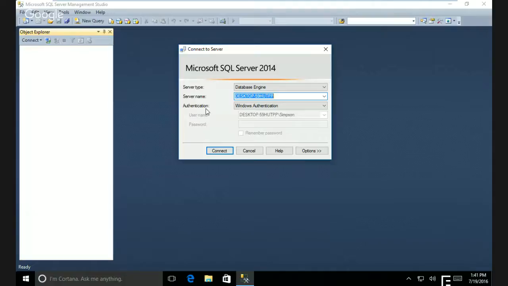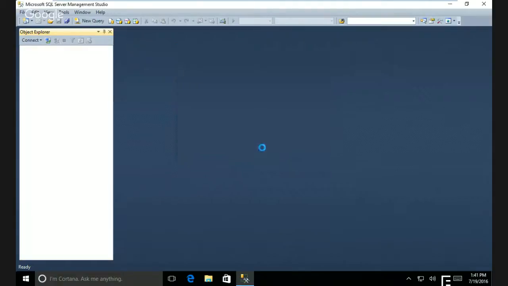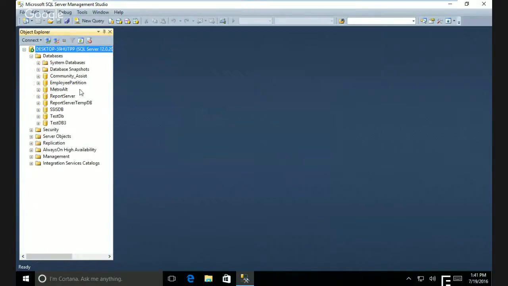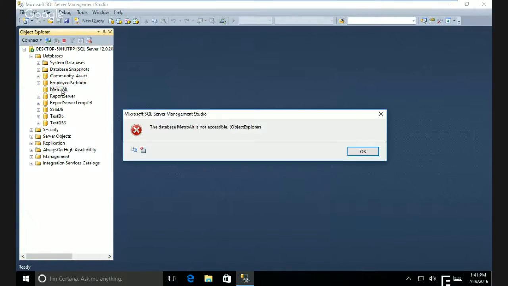All right, so I'm going to. I notice I can connect. When I look at the databases, I can see them all. But let's say if I try to open up, it's not accessible is all it says.